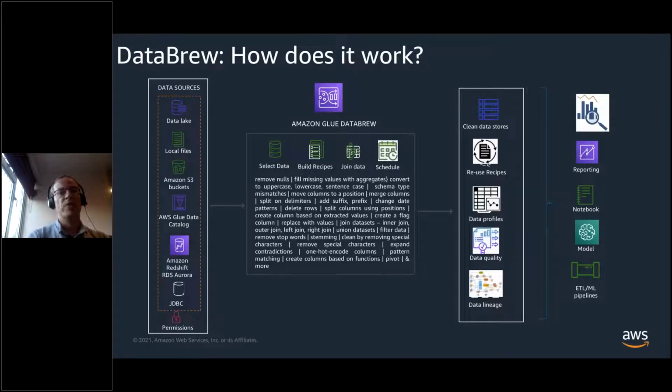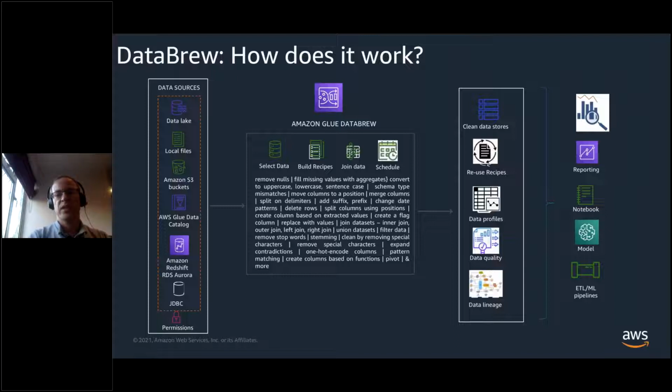Okay, so in terms of how DataBrew works, going from left to right on this diagram, on the left is how you connect to your data. From connecting to your data, you're going to create a dataset, and this is the first step in the process, whether that's local files from your computer, or connecting to your Redshift cluster, or one of the other data source options. Then the second step, you're going to be taken into this visual project interface.